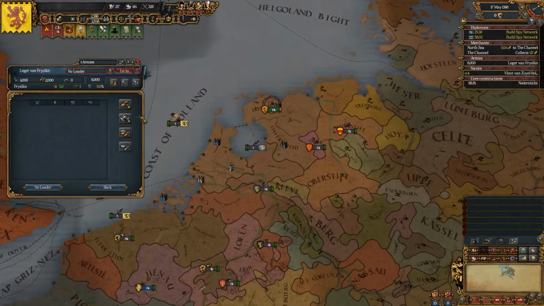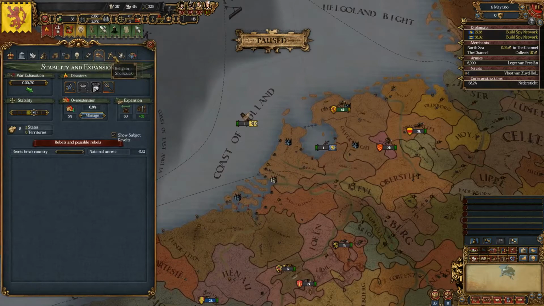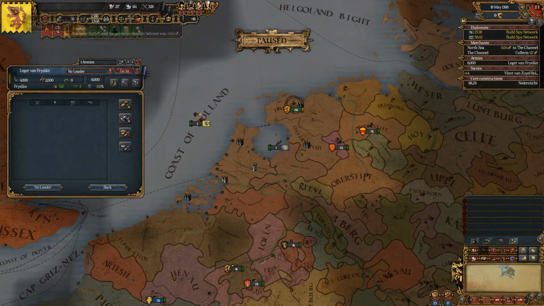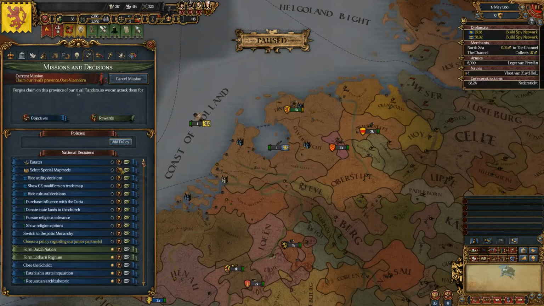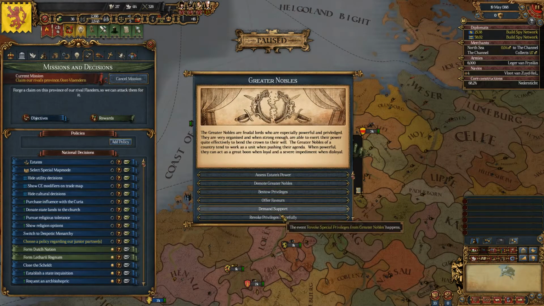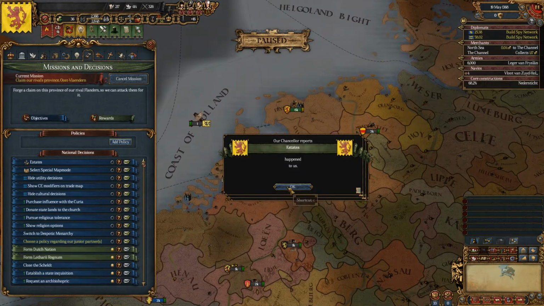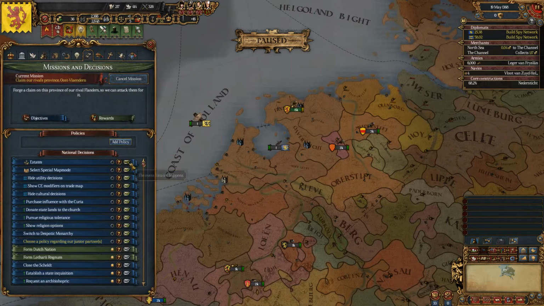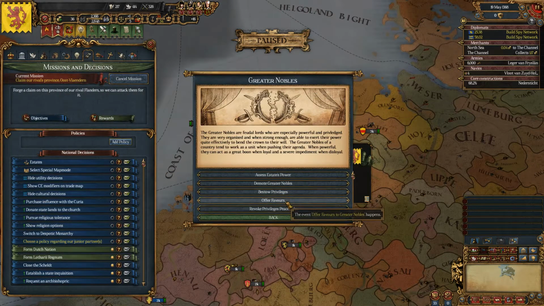And our general died, so unfortunately Jan de Vries is with the Lord now, and we're going to have to find a new general. We still don't have the best kind of army tradition. We'll check upon the greater nobles, because the greater nobles surely would have something better, and they do indeed have a better general. Leuden with 25 tradition, not the worst general to have ever graced the earth.